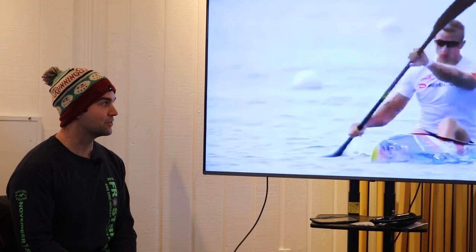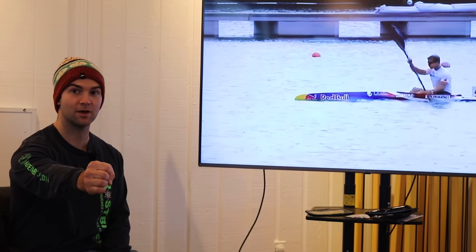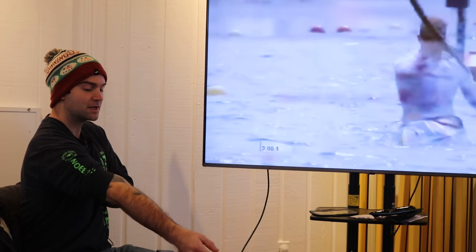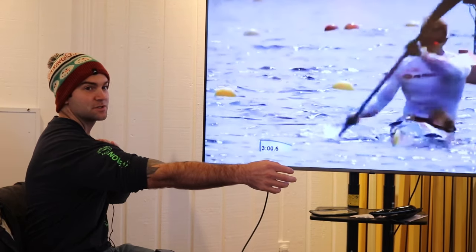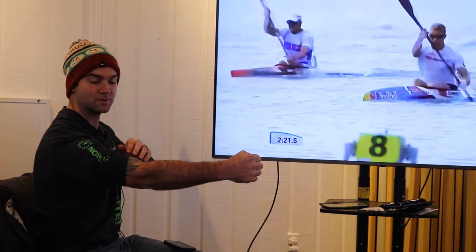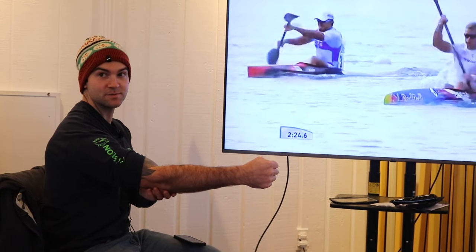There's no pure right answer. It's going to be good in a lot of ways to fully extend your arm and get as much reach as possible. But when you fully extend your arm and push your body out as much as possible, all your muscles need to relax — so you're not tensed up and ready for the next stroke. If you're more in a loft position with your arm slightly flexed and a tiny bit bent, that means you're ready for the next stroke. A little bend and flex is okay sometimes.